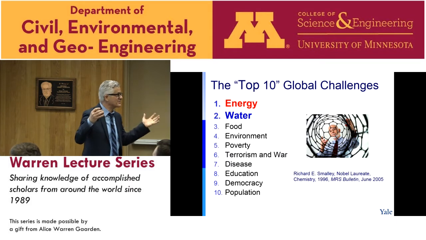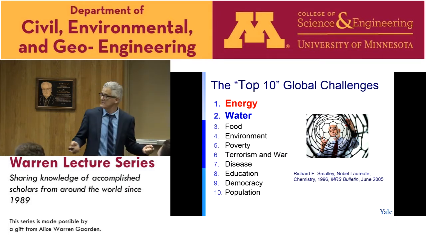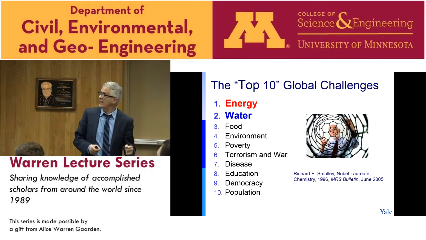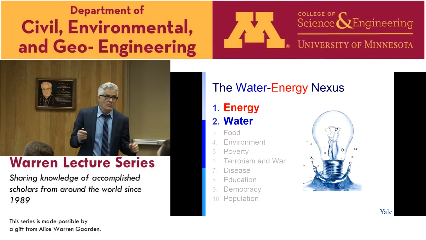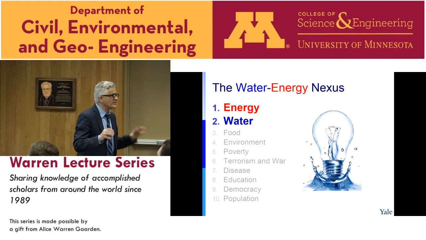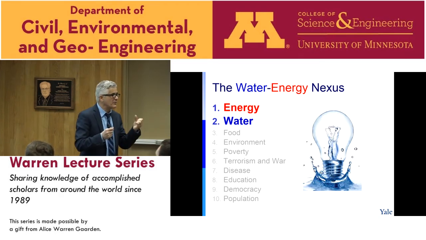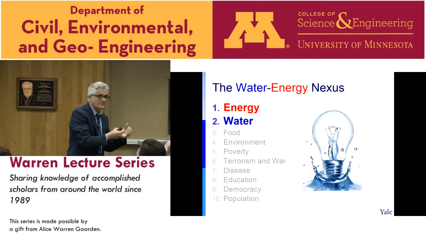I'll start with a slide that I use in most of my talks, because it lists the global challenges for the new millennium put together by Nobel laureate Richard Smalley. And we are not surprised to see that energy and water are at the top of the list. Indeed, many of the challenges there are related to water and energy. We can tie together water and energy in what we call the water-energy nexus, and you will see it during my talk. I will talk about desalination, a way to make water, but you will need a lot of energy to make this water.